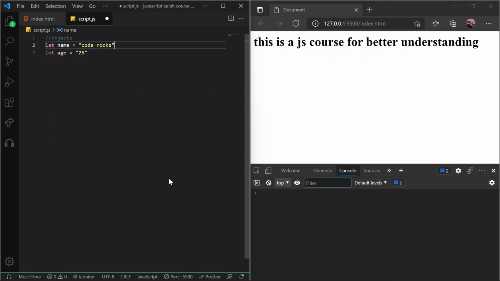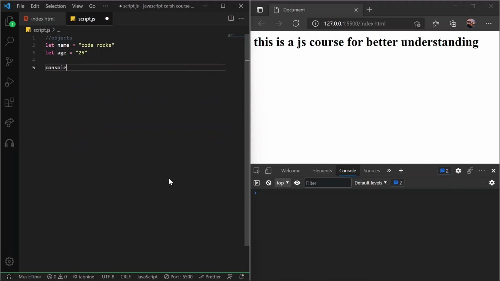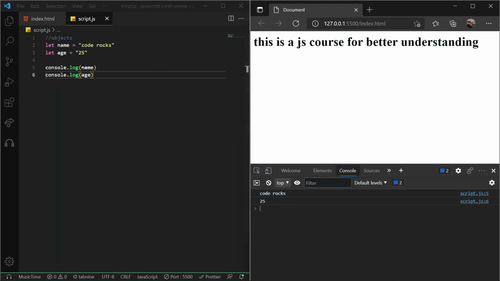Okay, now we have this. Now we don't have anything here, right? We'll just log this out, console.log name, and console.log out the age. And if we save this, we have code rocks and 25 as our age. But that's not an object, right?